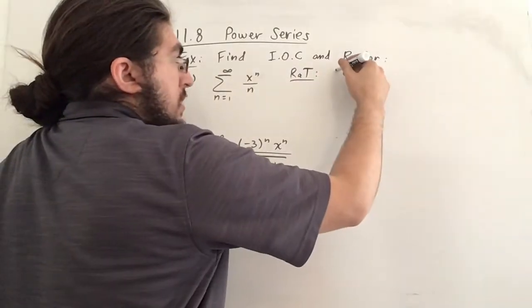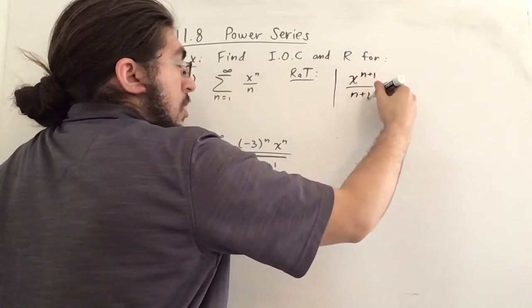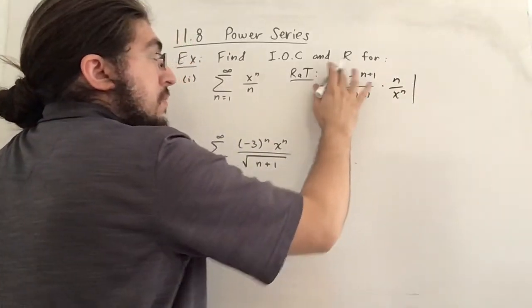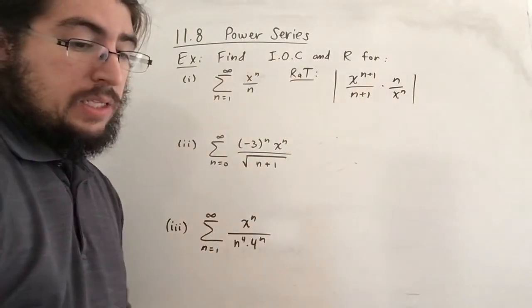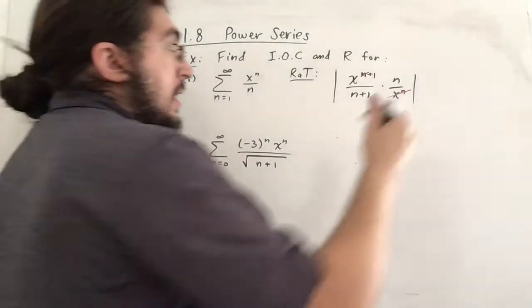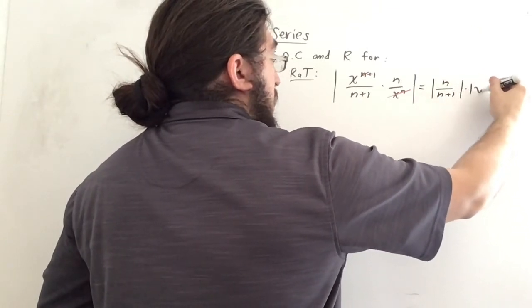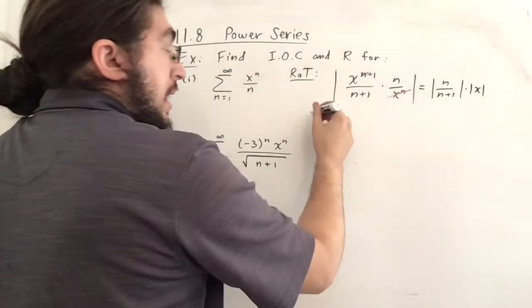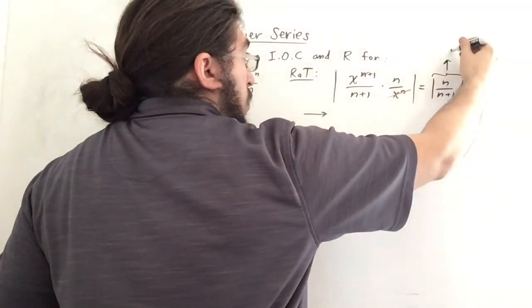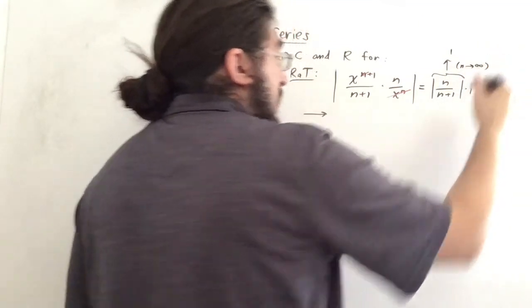So for the ratio test, we're going to take the absolute value of this with n plus 1s over, so times the reciprocal of this with n's, kind of taking my advice from the previous example. Perfect. And you'll notice that, again, we have cancellation of x's, so that there's 1 left over on top. And what we have left over really is this absolute value of n over n plus 1 times the absolute value of x, like this. And in the limit, as n goes to infinity, this expression will actually approach 1. Now, why that's the case, you can kind of review that on your own.